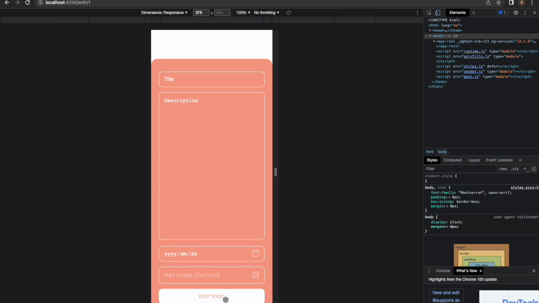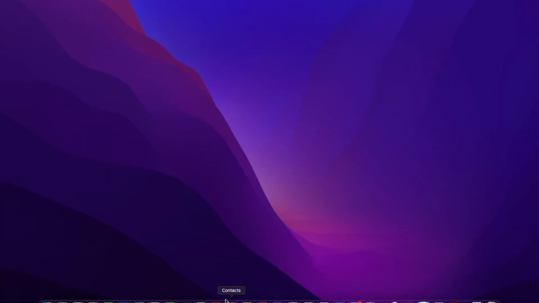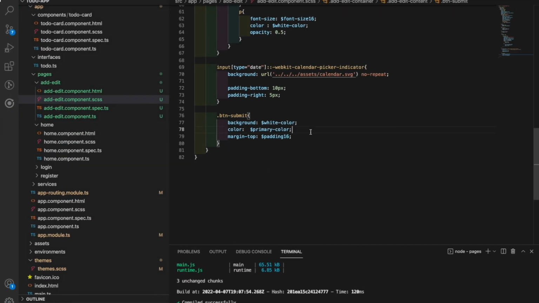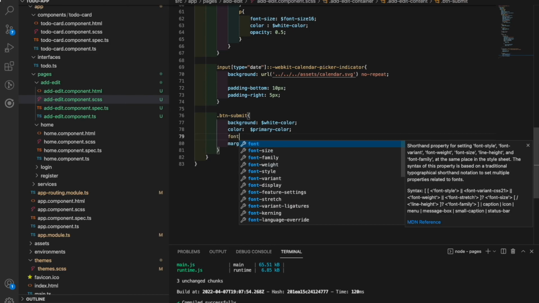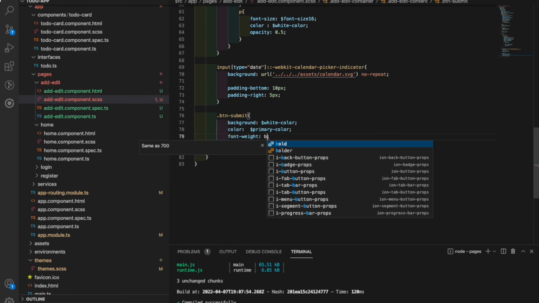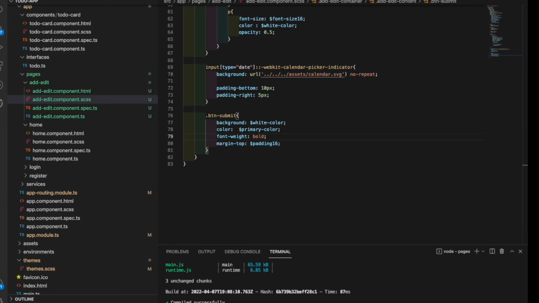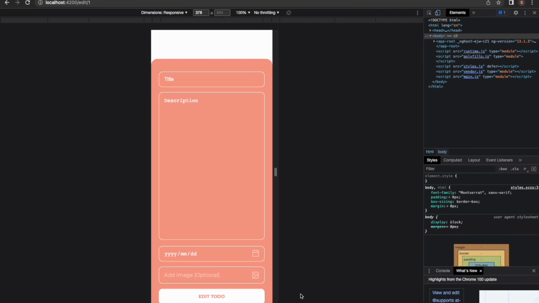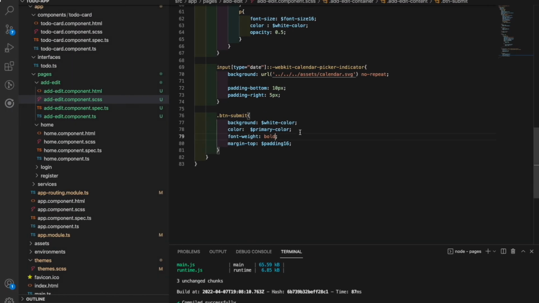We can then increase the font weight for that text, so we just set it to bold, and our button has a bold font. We love that.